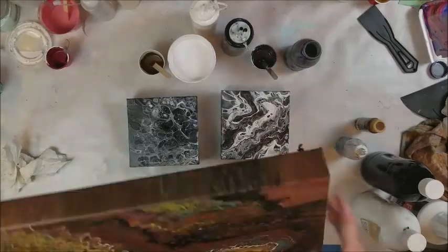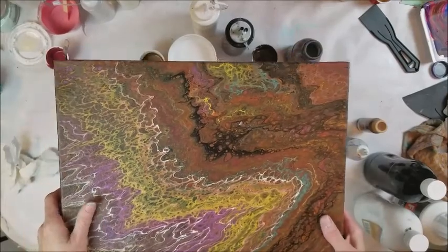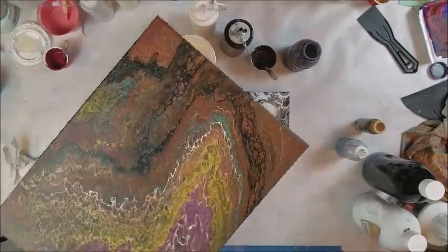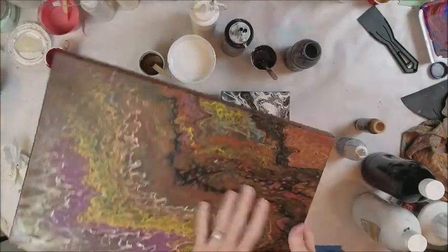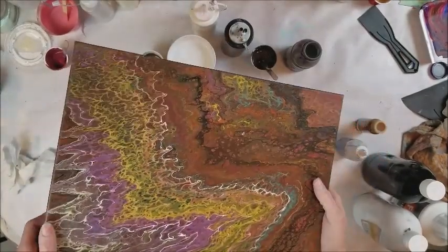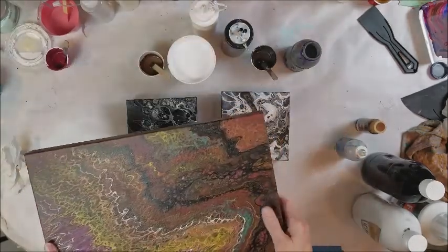I'm gonna do another pour over an existing canvas that I've done that I don't care for. This is a 12 by 16 deep canvas, and I've got push pins on the bottom of the canvas. I had poured it last week or so, and it just is kind of drab to me, so I wanted to totally do something different.